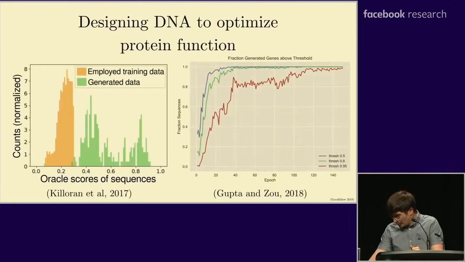We have actually seen some applications of model-based optimization already. The best results that I know of are for designing new genes. You can think of a gene as a sequence of DNA characters that describes a sequence of amino acids. And when you convert from the DNA sequence to the amino acid sequence, you get a protein. The protein is just a molecule that actually does something in a cell.